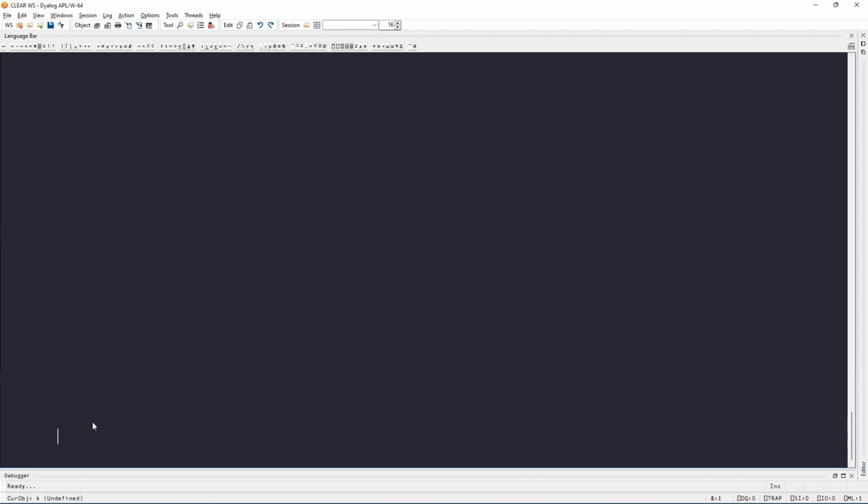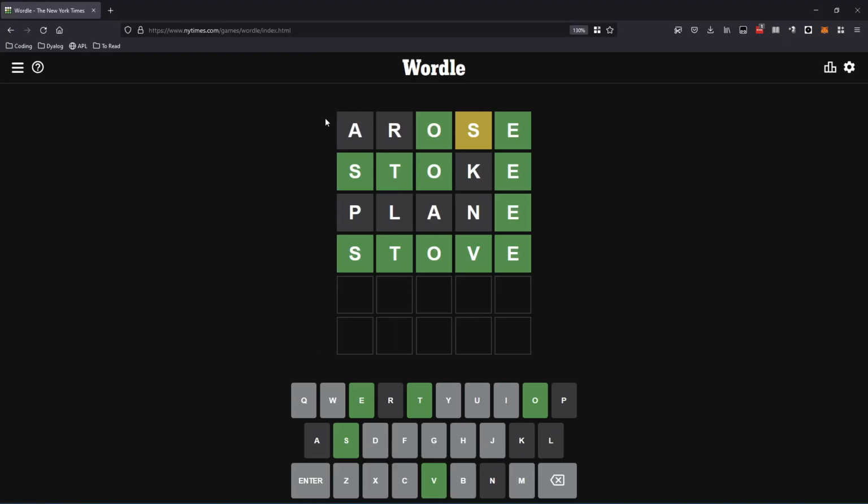Hey there and welcome. In this video we're going to keep trying to solve Wordle with APL, and in particular we're going to implement a function score. What this function score will do is act as the color scheme in the game itself. When we have a secret word, in this case stove, and a guess like rose, the game gives us a score that is color coded in gray, green and yellow. In APL we're going to use 0 to represent the grays, the number 1 to represent the yellow squares, and the number 2 to represent the green squares. So we need to implement this function, but how do we do that?